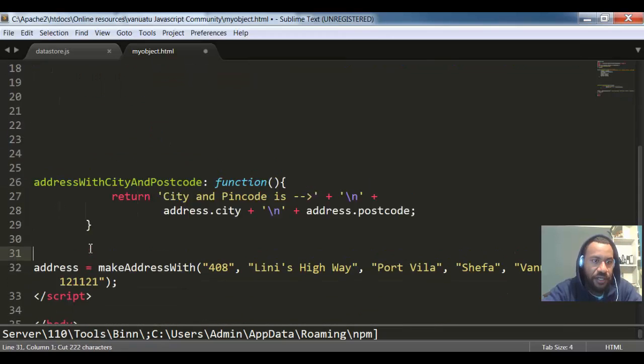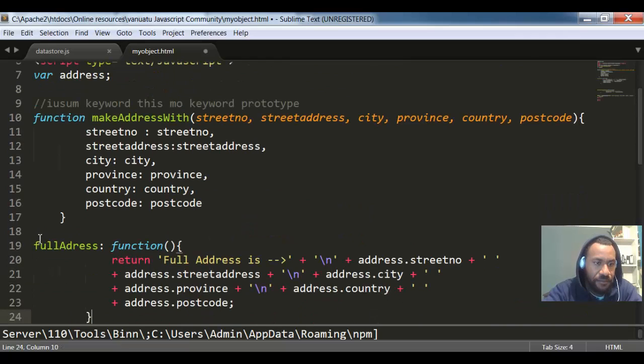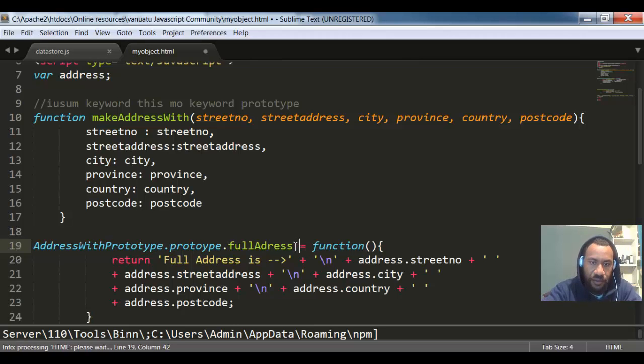So first, you may create it like this: address with prototype, dot prototype, dot full address, is equals to function.